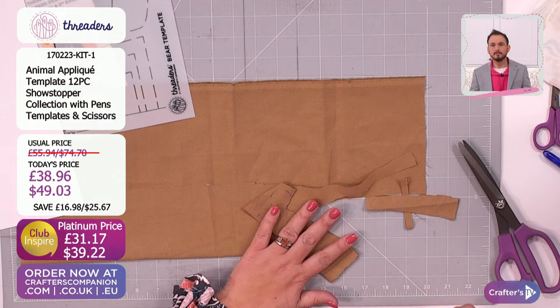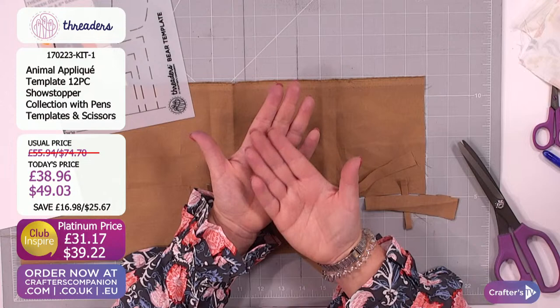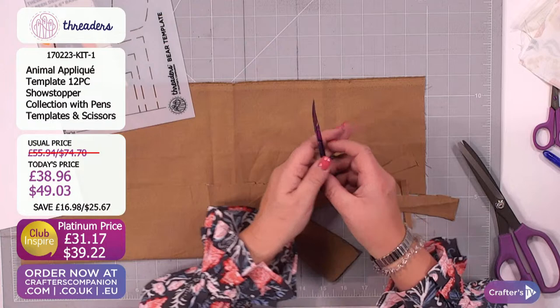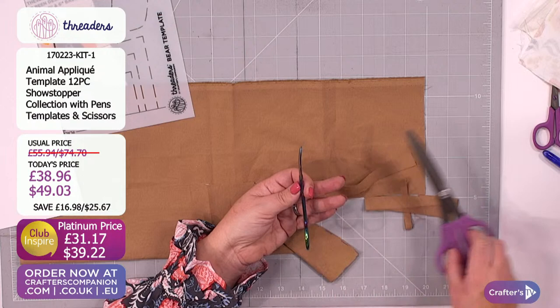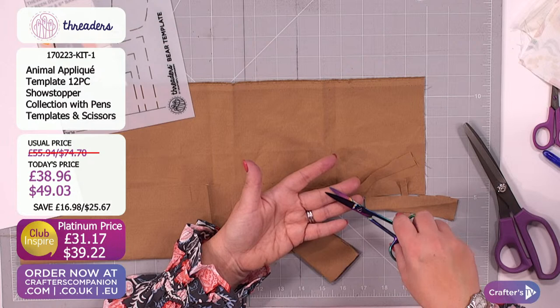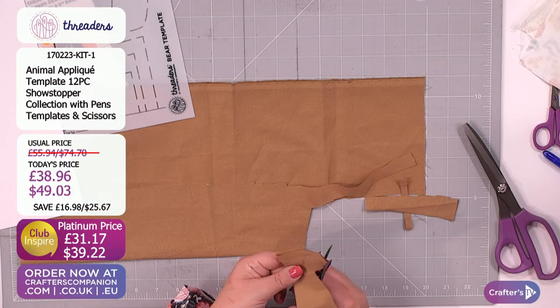They've got a curve to them, like this, and it means that cutting round curves is quite useful. But more so, they are really good because you can get right into your work. So you can see you've got a curve here, and this would be your normal pair of scissors, with just a little curve. They're really useful because if I've got a tangle on my sewing machine, I can cut really tight underneath the sewing machine here. They're also great for stumpwork, trimming, and pom-poms. So I am going to use these curved scissors, and you can see that they work really well.